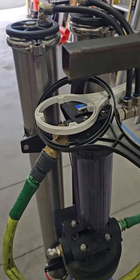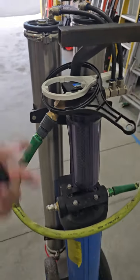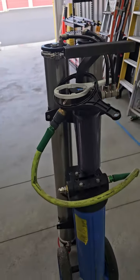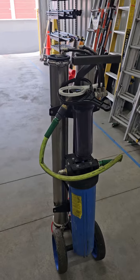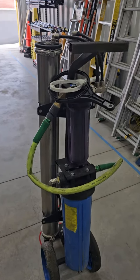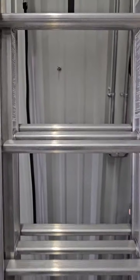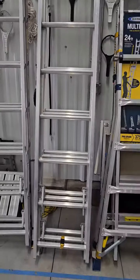After you go out for the day tomorrow and you hook it up, and you've verified that you don't have any leaks — or if you need to tighten whatever — long story short, when you get back at the end of the day, take that white filter wrench and hang it up on one of these hooks behind the ladders. Thanks guys.